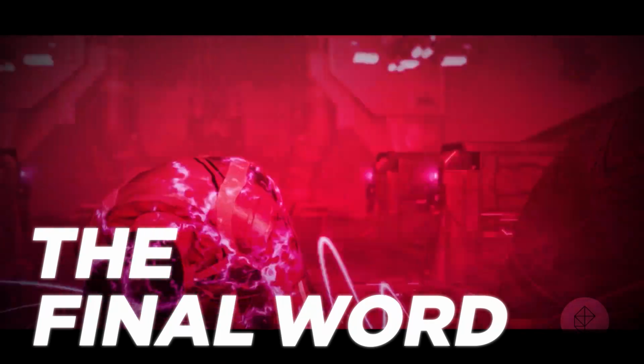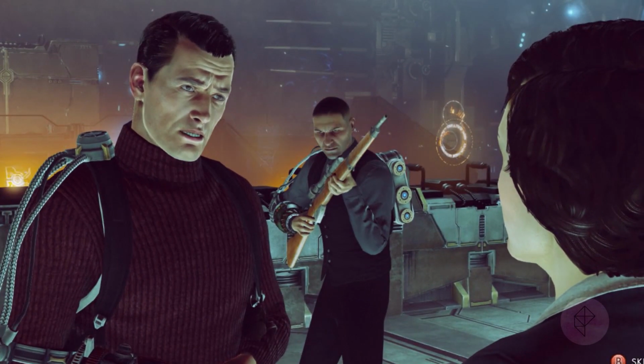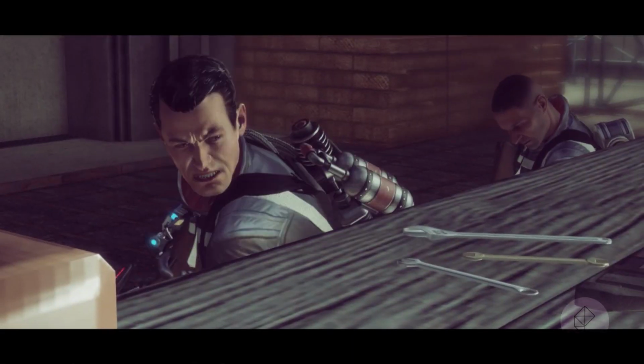The XCOM base being basically a facade is actually a really good metaphor for the game itself. There's all kinds of possibilities for mystery and intrigue and tactics, but the only thing you're allowed to do is shoot aliens. That may be an amusing way to kill 10 hours, but it's certainly not a memorable one.